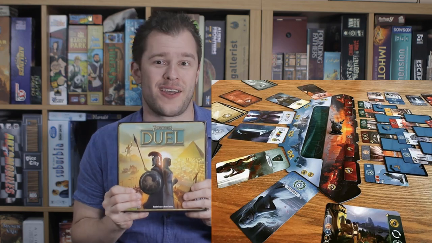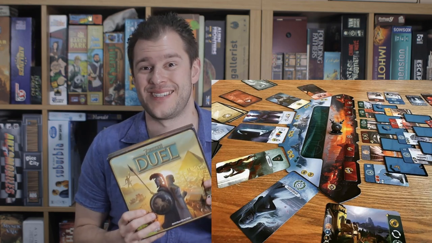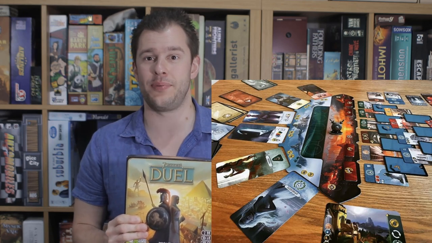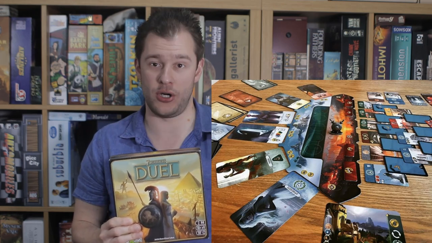Now, granted, I can't play this with everybody. If you have not played Seven Wonders, this one is going to be quite tricky to get your head around because of all the iconography. It really does help if you've played Seven Wonders. Even just the base Seven Wonders. You don't have to have played all the expansions. Just the base will do. But otherwise, you're going to have to teach them a whole new set of iconography and a whole new style of play.